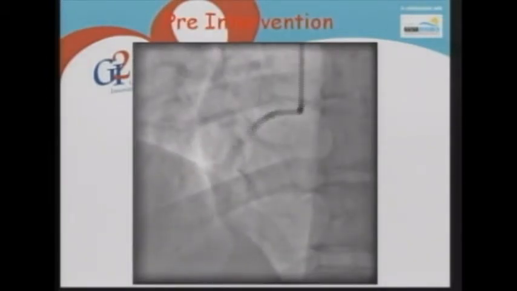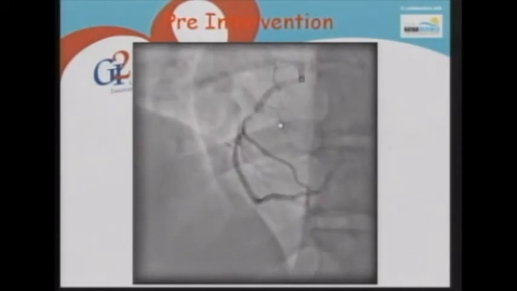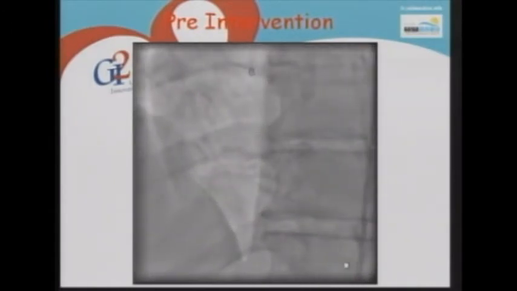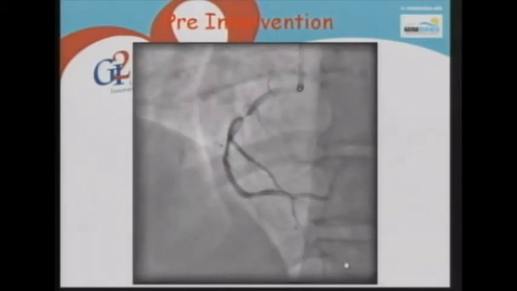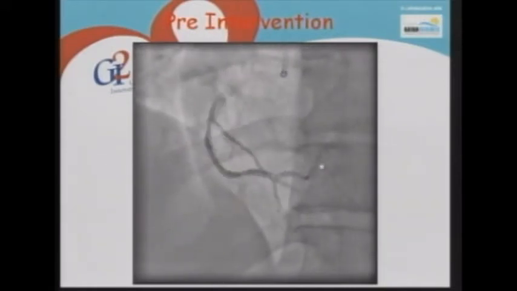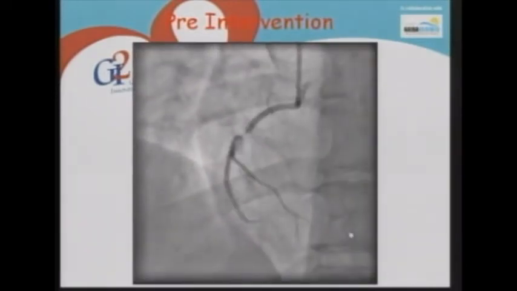Okay, this is the RCA, and as you can see, he has a pretty tight lesion in the proximal to mid portion, the transition. It's a long diseased segment. Although the critical point is focal, there is disease that extends to more than 25 millimeters, as you can see. And the flow is a bit impaired. I would say TIMI 2 flow.